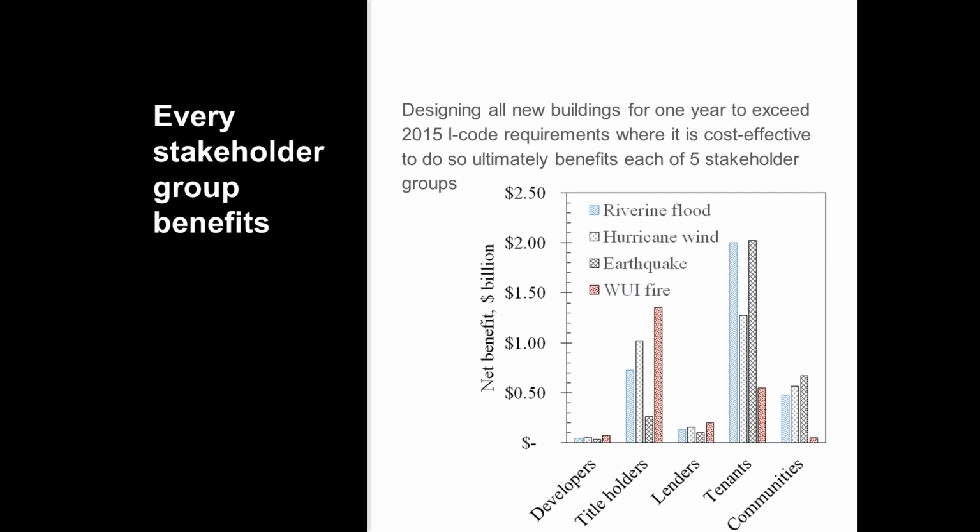And then even your developers, who bear a higher upfront cost, enjoy a net benefit because they can often pass on added construction costs to later buyers, and then they'll enjoy the lower risk from natural hazards while still owning the building. And the results of this study were so persuasive that the Building Owners and Managers Association of the Greater Los Angeles area in California have expressed a desire for higher design requirements. As long as the requirements apply equally to their competition, they feel that the modestly higher costs would reflect the cost of doing business.